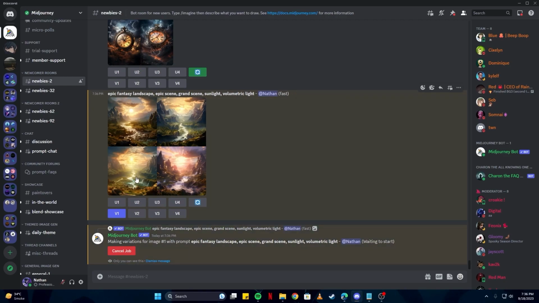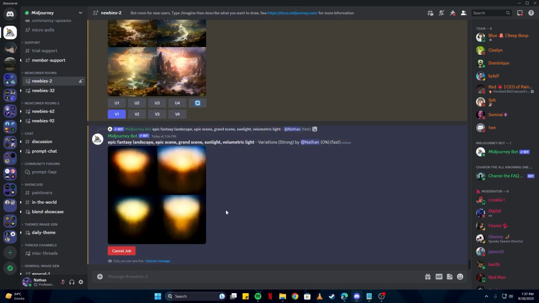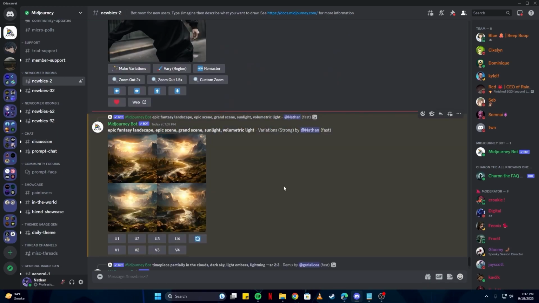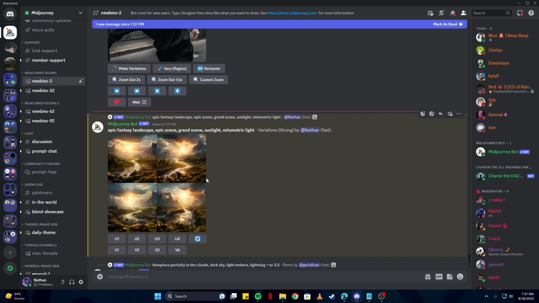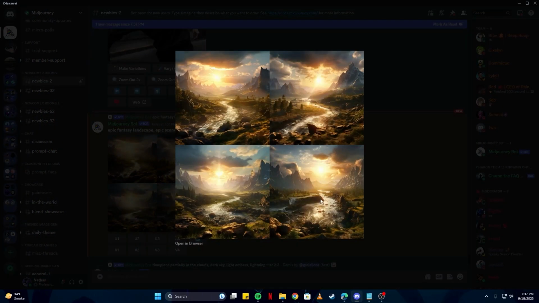Since we had like 4 images, I selected V1. I like that most out of them, and it's gonna create more versions based upon that. Wait for it to finish up and then you can see the results. Now there we have some remixed versions of our first image. As you can clearly see, they have redefined them and made them a different style than usual, but they still do look quite similar, even though they have very different structure and how they're displayed. Apart from the mountains, the main area looks quite different and unique in each image.